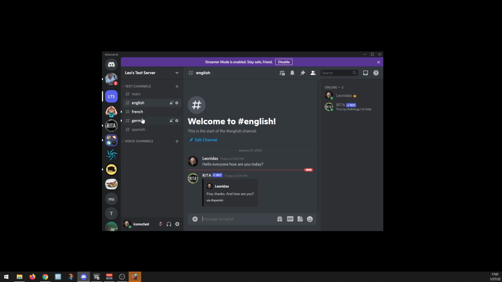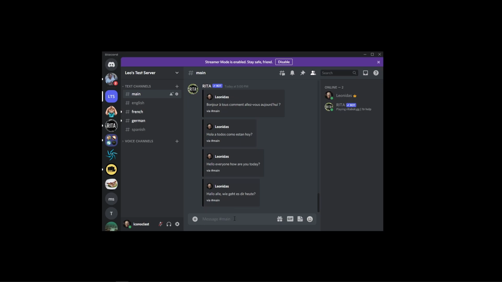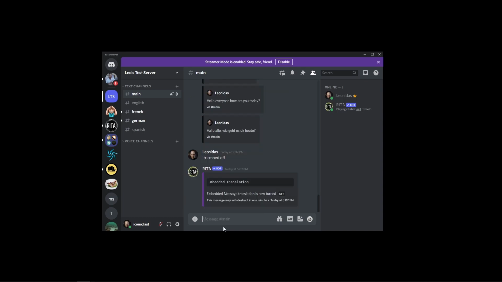We recommend using the channel commands and the different channel languages simply because it keeps it much cleaner. The way you can clean this up is by turning embed off. This is what an embedded message looks like. And to turn that off, you simply give it the command and it will tell you that now it is turned off. And this is server wide. These commands for settings are not channel specific. These are server wide.